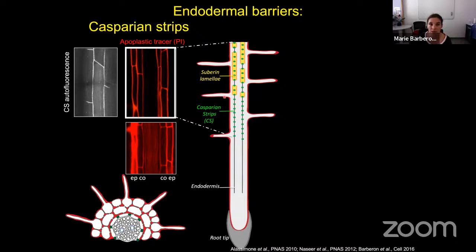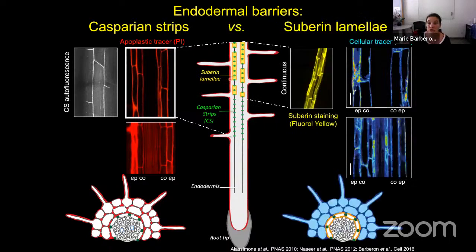But later in the root, in the endodermis, a second barrier is established that corresponds to Suberin lamellae. Suberin is a hydrophobic polymer that coats the periphery of endodermal cells. We can easily visualize it with stainings for Suberin in the entire root. Suberin is not an apoplastic barrier. It is a barrier of diffusion, or a barrier for the transcellular pathway. We can see that if we follow the uptake of a cellular tracer that fluoresces only inside living cells. Before Suberin is deposited, this tracer can reach all root cell layers: epidermis, cortex, endodermis, and the vasculature.